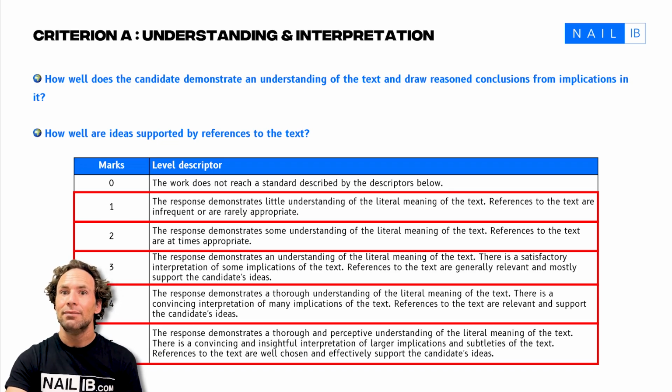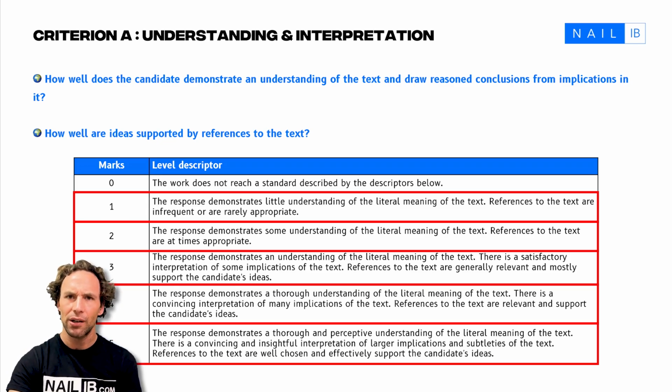So we're selecting evidence from the text with care. We're choosing passages that directly contribute to our analysis, and they bolster our arguments. So we're building really solid foundations to really prove our points with references from the text. And then we move on to section 5. In this section is the peak.